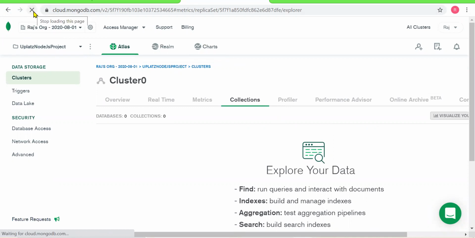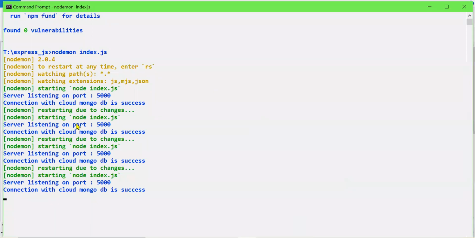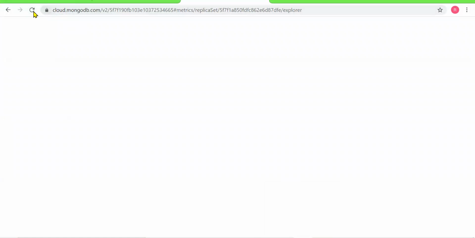Okay, page is refreshing. Now let's monitor here. We should have the Uplatz database, and we need to also have the enquiries collection with the form data filled by the user. It is taking a lot of time to refresh.